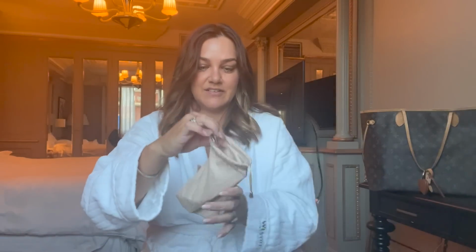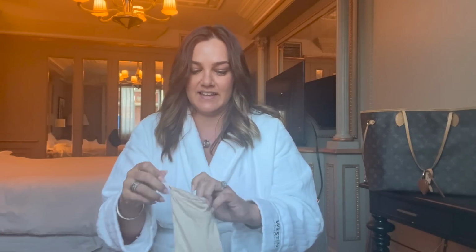So first of all, I have a pair of sunglasses in a soft pouch, and they are currently my Fendi lilac frames. These are so fun to wear, and they are really great for a sunny day. I've got a hand sanitizer. I've got my Chanel Color Compact. I have got cash. Funny thing, when Meredith did her recent Louis Vuitton wallet unboxing, I think it was called the Lisa wallet, I was like, oh my God, I've got to get cash for this holiday. And what am I going to put it in?